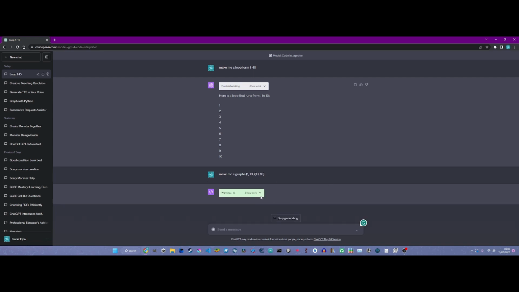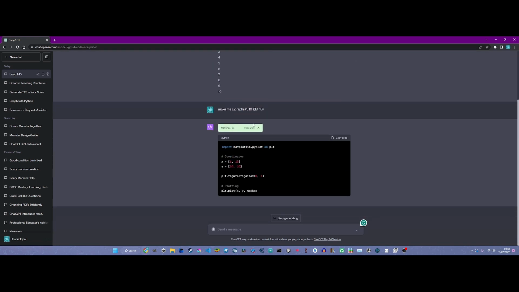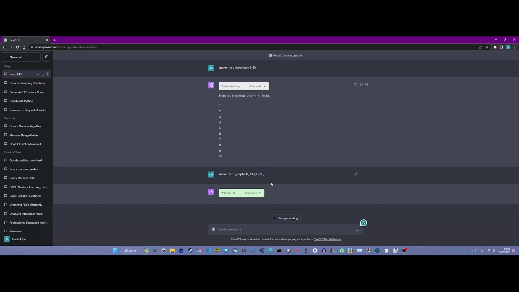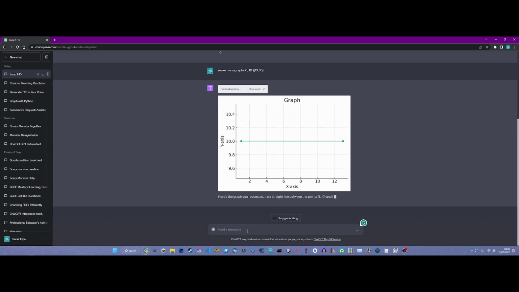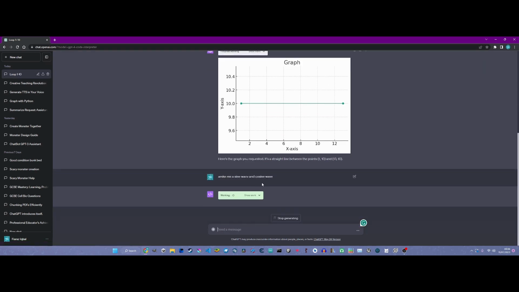And then it'll plot the graph after it's done the code. So give it a second. And plot it. You can tell it to do a sine wave or anything like that. So yeah, it'll do that, as long as you don't say anything that isn't a wave or anything. It'll just work then.